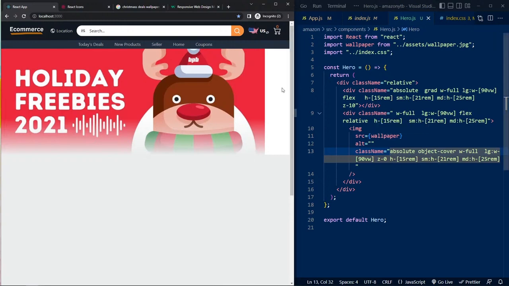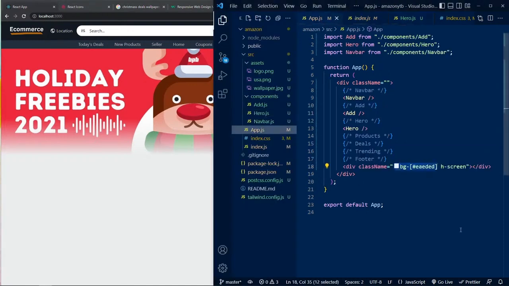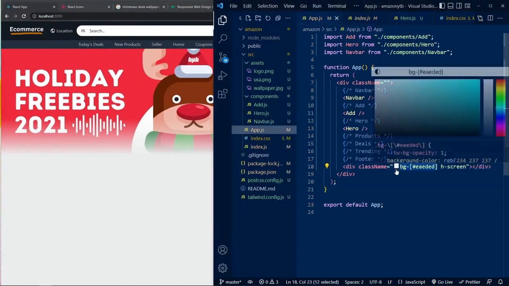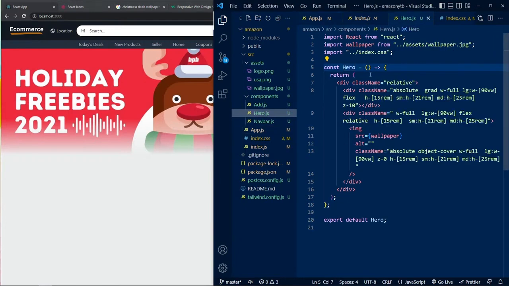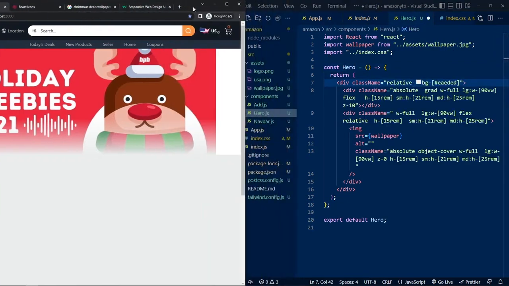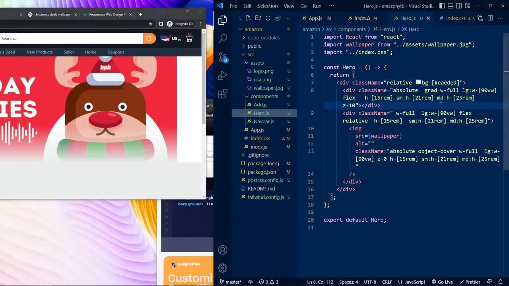So now what I want to do is to add this background color here as well. So I'll go to app.js. I'll copy this color from here. I'll copy it, and inside hero I want to add a background color of this thing. And if I save, I'll let you see as well. Save. Yep, nice. And now we can say margin on the X auto as well.